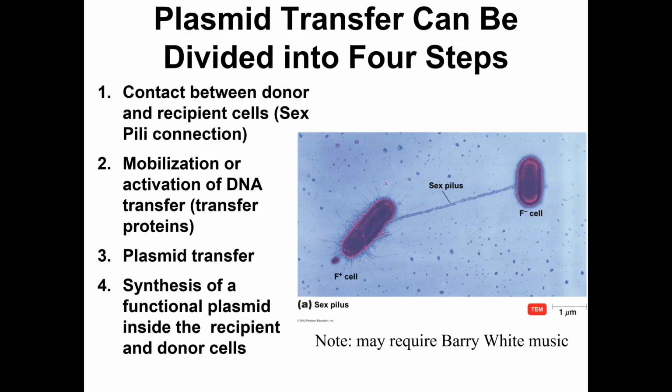Now, here's a scary thing. Once the recipient gets the F plasmid, does it stay F-? It becomes F+. And then guess what happens after that? They go out, they find more cells to convert. So it's just this cascade of indoctrination, spreading the good word of the F plasmid, right? They just keep passing it from cell to cell to cell. Okay, there's going to be consequences for that, which I'll get into in just a second.